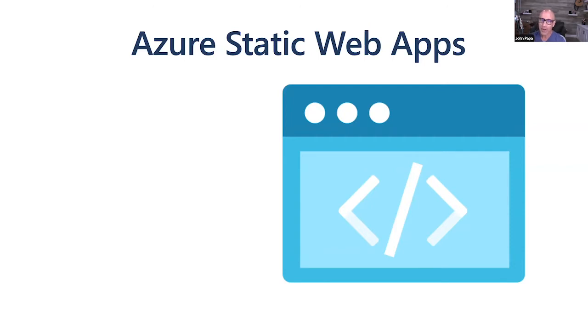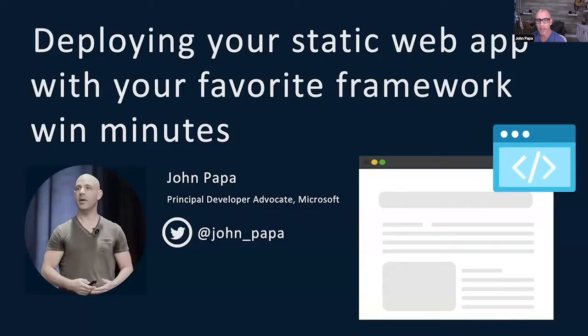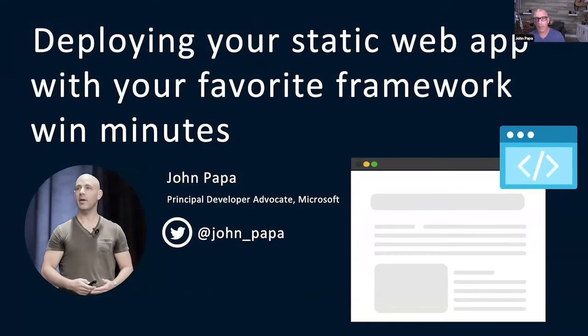And there's lots of products out there that'll do that. And that's what's happening today. The cloud providers, Azure and Amazon and Google and Netlify and Vercel and all these other ones, they're creating these services like Azure Static Web Apps that will try to put these together for you. And this is obviously built on top of Azure. So today, my name is John Papa, and I'm going to show you how you can deploy your static web app with your favorite framework in minutes.